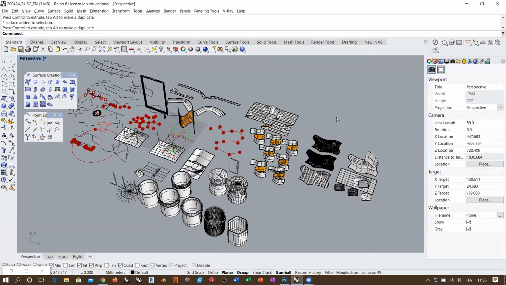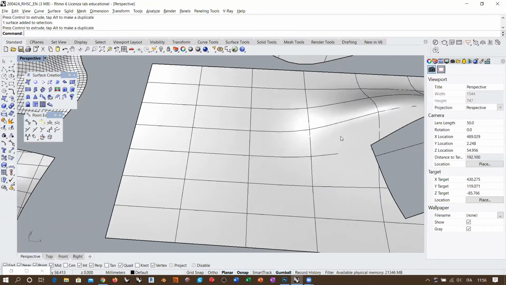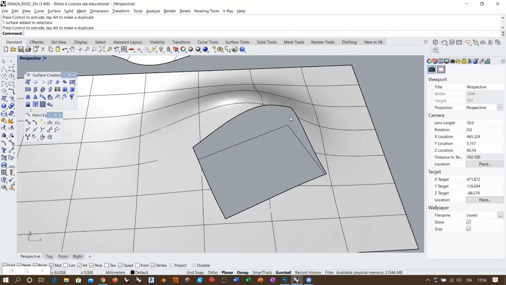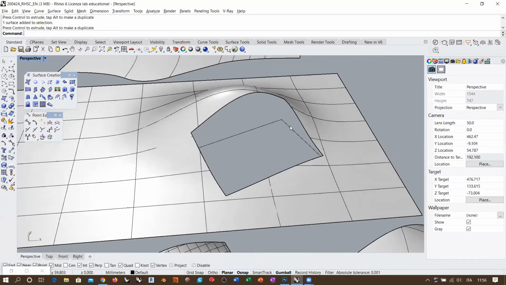Well, actually, it depends on what you need to do. For example, if you need to patch this with a surface, there are also more complex methods.